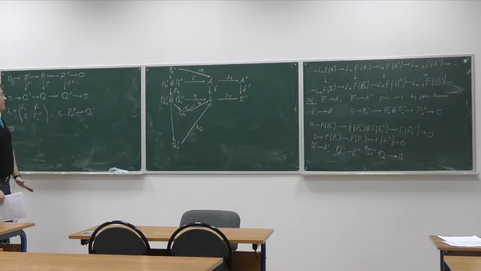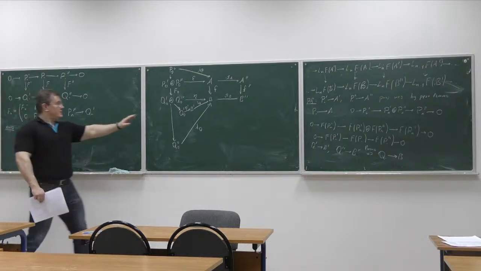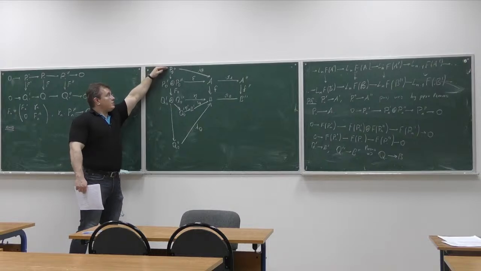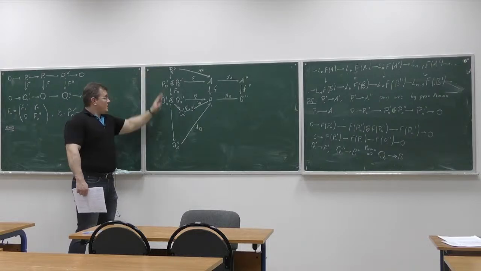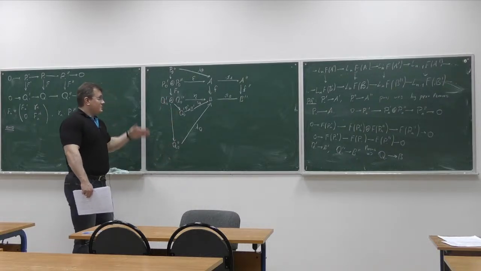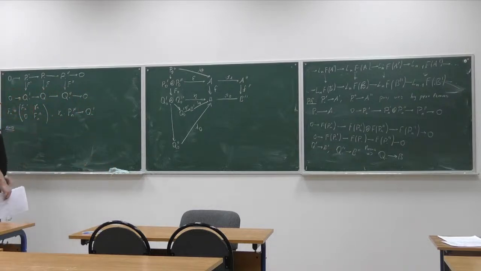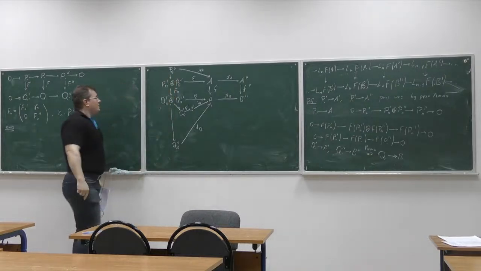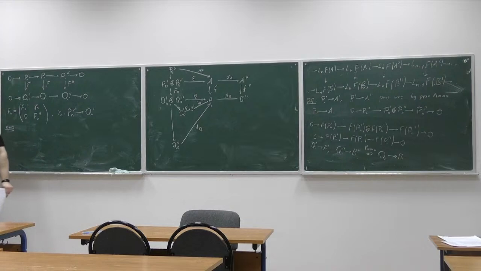So what's the idea behind this diagram? If I want to understand this map, F0, that's a kind of 2 by 2 matrix. So I want to understand individually each component. I can think about this as I consider one component here, and if I, for example, take projection to here and to the first component and to the second component, this gives me one of the rows in the matrix. Well, if I instead of the second component here, consider the first component, well, I'll leave this as a little exercise. You won't get anything interesting. It essentially will be the identity for the Fn prime, F0 prime. The interesting part is the second column. Okay.